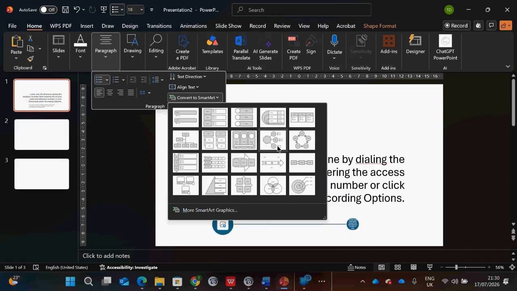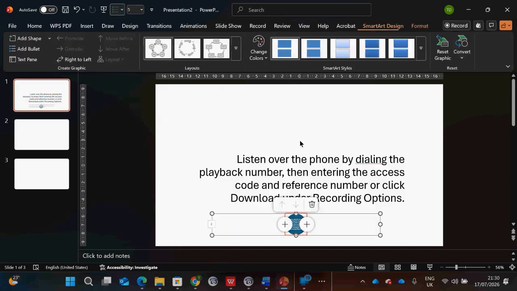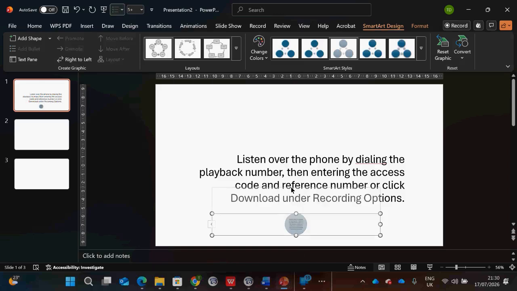This is where we get that smart art. You can choose whatever you like there, depending on what the message is. And as soon as you click on that, it gives you various options. What would you like? And now it's coming up with just one, because I've only got one thing.